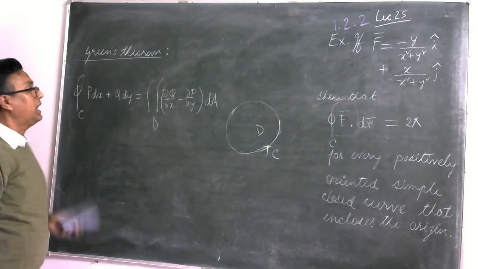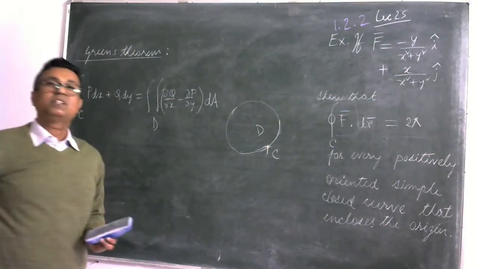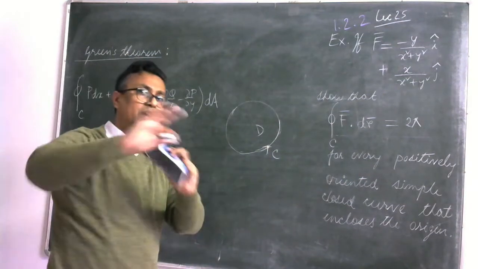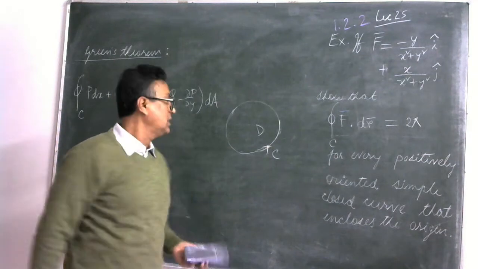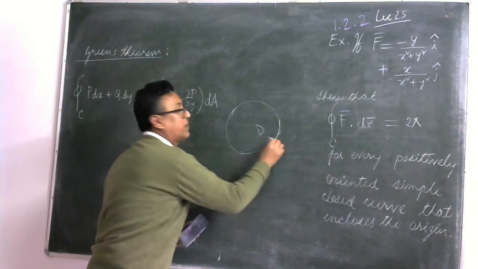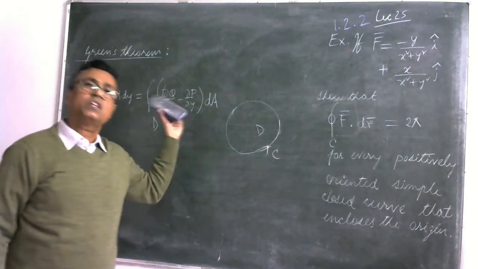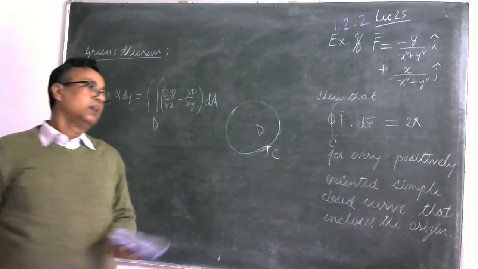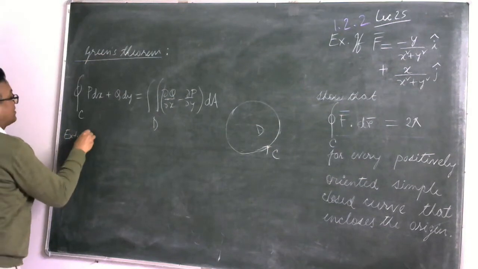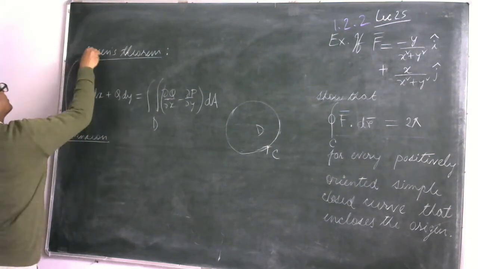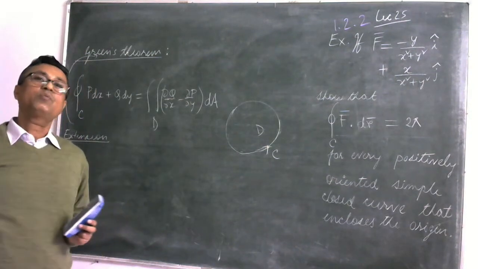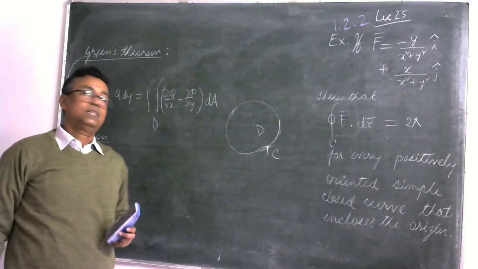Again, it doesn't tell you whether D is a simply connected region or a multiply connected region. Because we have already given the proof for simply connected region, it is pretty straightforward. The way I have got this domain, it is a simply connected domain. So we already know Green's theorem for simply connected domain. Now, firstly, I'm going to extend this Green's theorem over a multiply connected domain. That means we have a domain which has a hole in it.